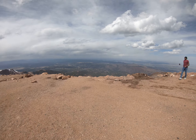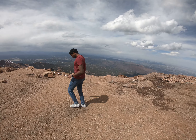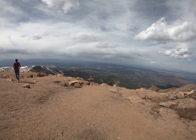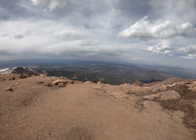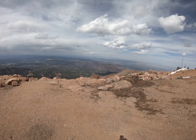Arif Arig reporting from Pikes Peak, here very close to Colorado Springs. This is an amazing sight. You can see two reservoirs — one of them is Crystal Reservoir and the other one is another reservoir. You can see a huge chunk of land way beyond, and this is the city of Colorado. We are overlooking the city of Colorado from Pikes Peak.